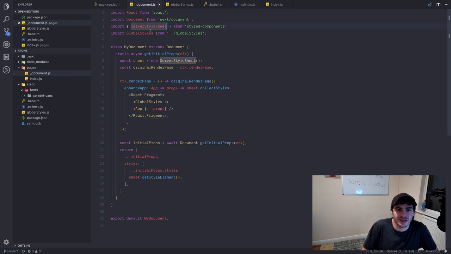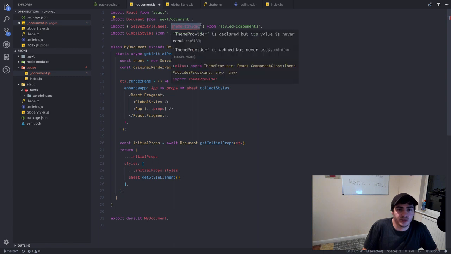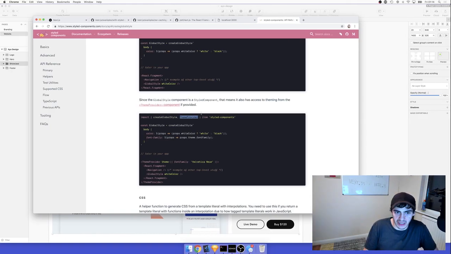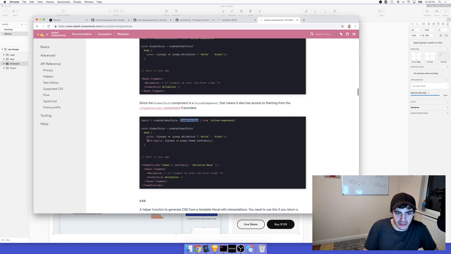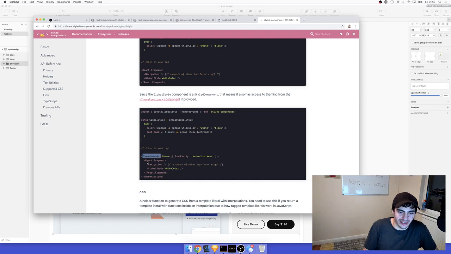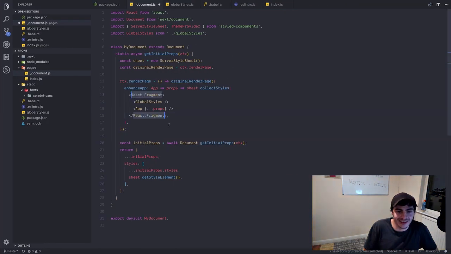So we have a server style sheet. We're just going to pull in the theme provider that styled components provides, and replace this with theme provider, and let me check that that's what they do. Yeah, so they have a theme provider and then they've wrapped it. I feel like I should probably listen to them and do it like that.